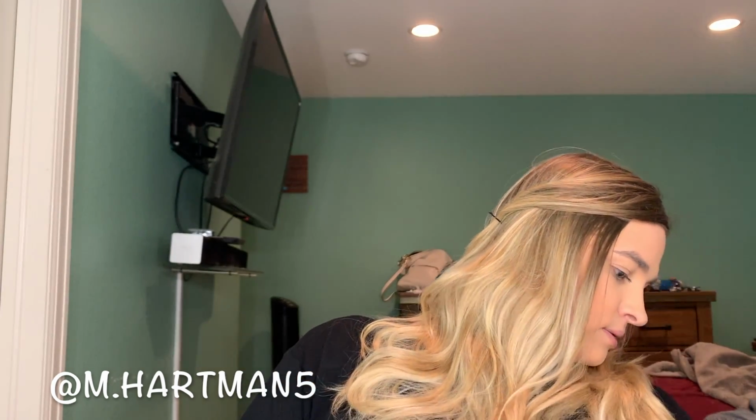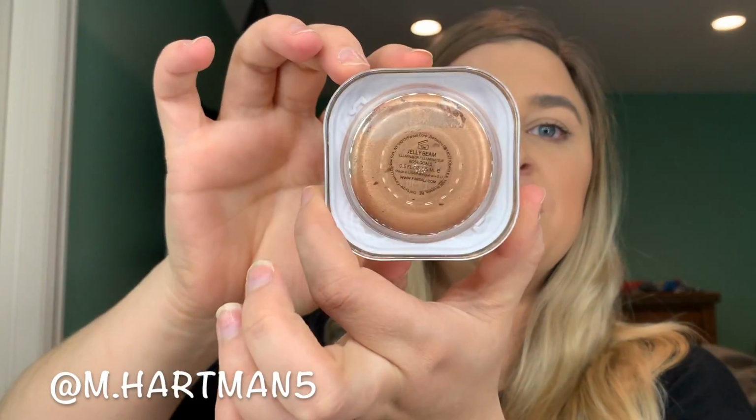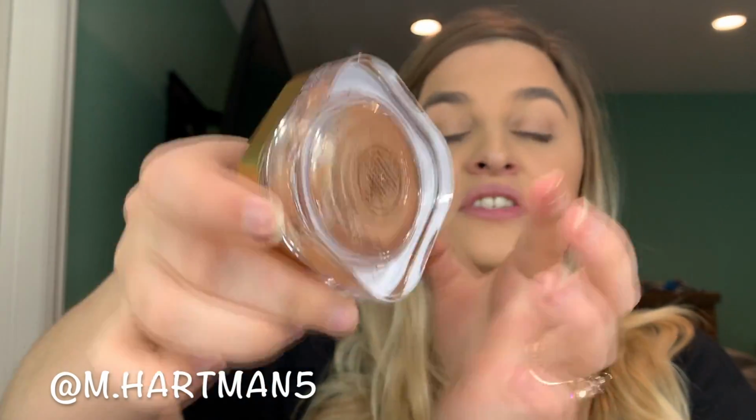If I can open this. So I have Rose Goals. So this might actually work out. So let's see what shade I have in the Makeup Revolution. In the Makeup Revolution one, I have more of a yellowy shade, so we'll just see how it compares whenever I do a video. So here's the Varsali stuff. You can see it moving around in the back, so that's really cool.